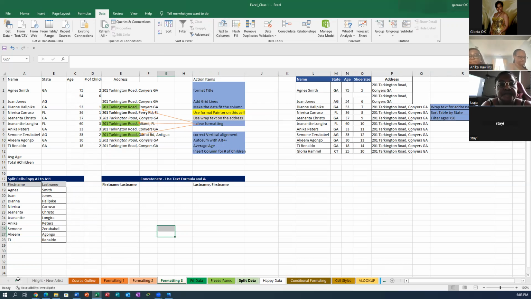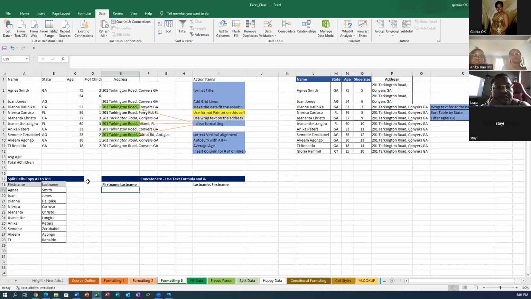Now it could have been last name, comma, first name, right? You would have used the comma as a delimiter instead of the space if there was no space in it. Does that make sense? Yeah. All right. So now we want to go back and concatenate, put the data back together, but in the way we want it. So first name, last name.